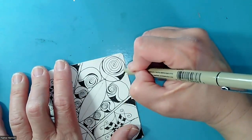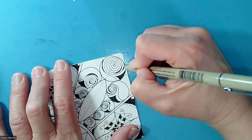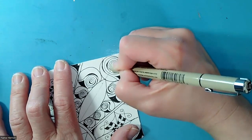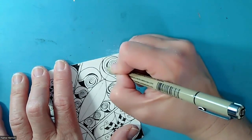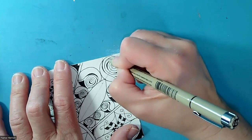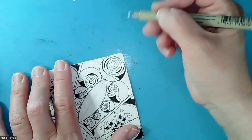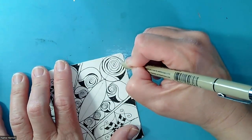I'm basically adding a little weight to the areas that are a little wider. If you're wondering how I'm choosing where to add a little weight, it's in those spaces where there's a little bit more room that I can fit that in.